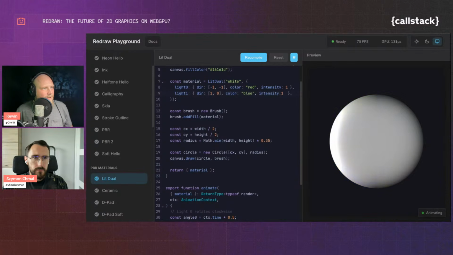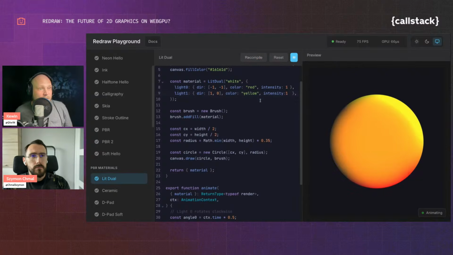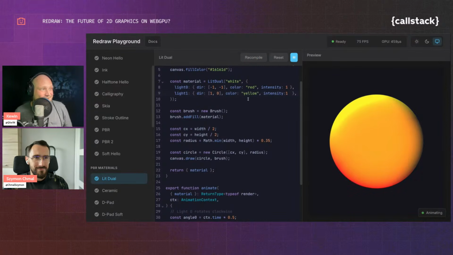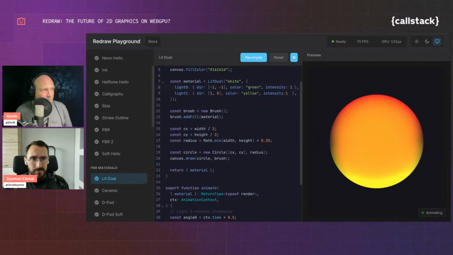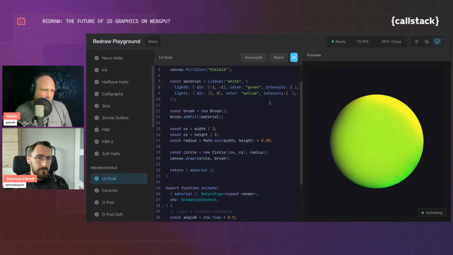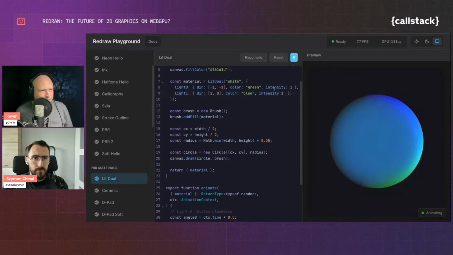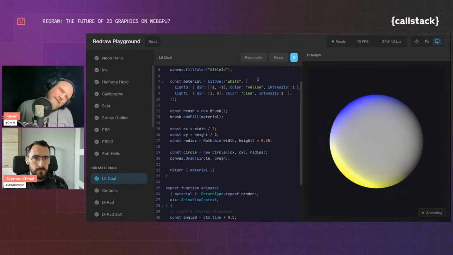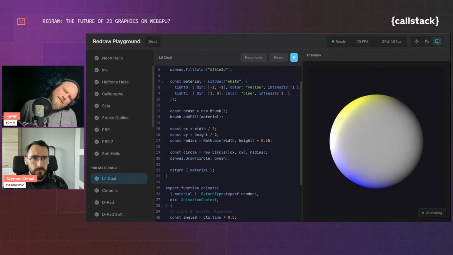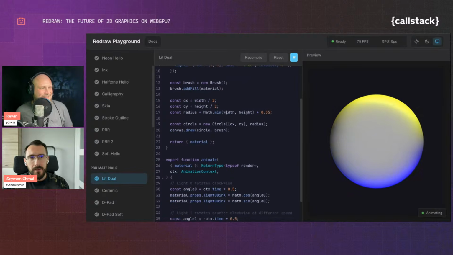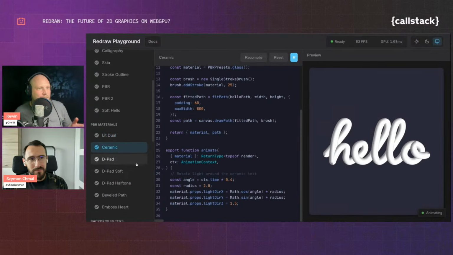Let's say red and yellow. It should be orange, and it is orange. Actually, it is very uniformly orange. But if we put yellow and green, yeah, we have toxic green, makes sense. Green and blue. Okay, yellow and blue. So yeah, there is something weird going on.